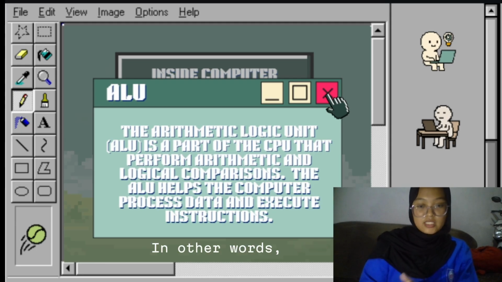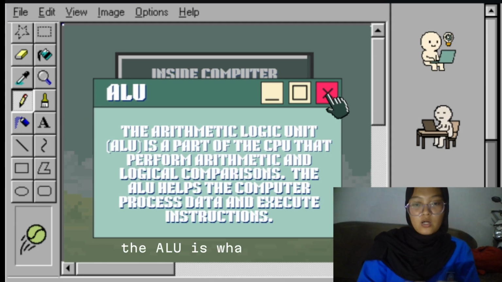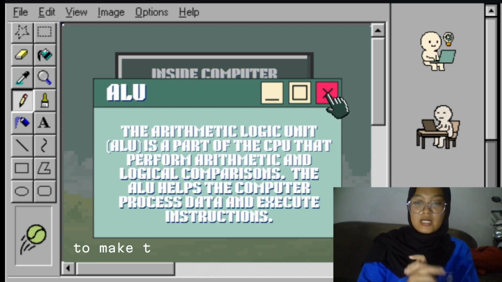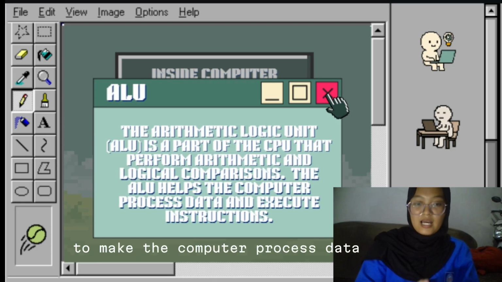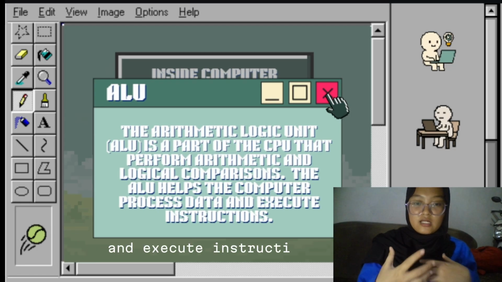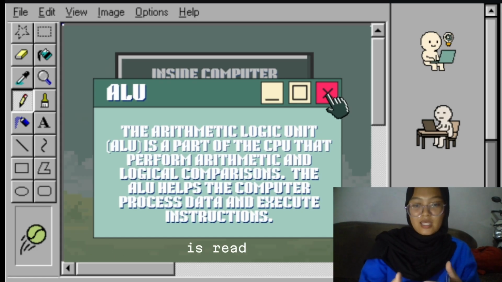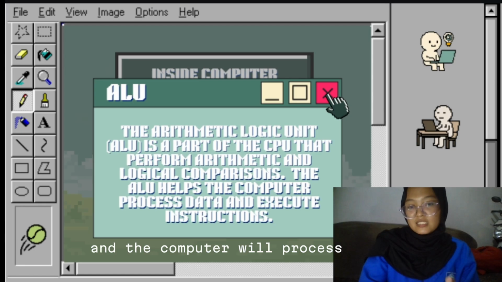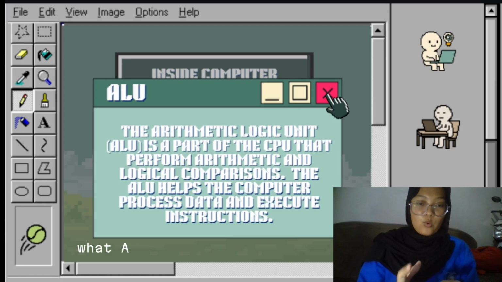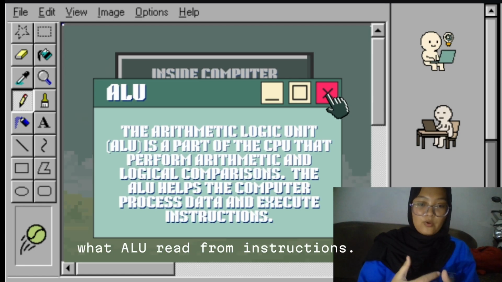In other words, the ALU is what helps the computer process data and execute instructions. The instruction we give, the ALU reads, and the computer will process from what the ALU reads.